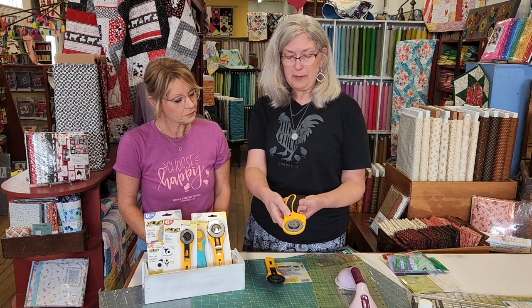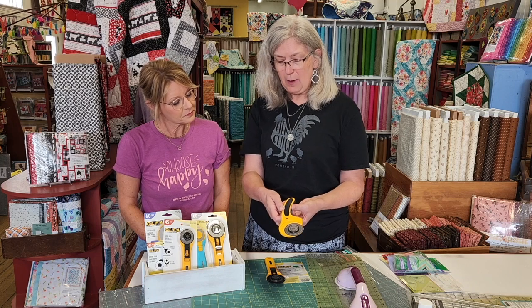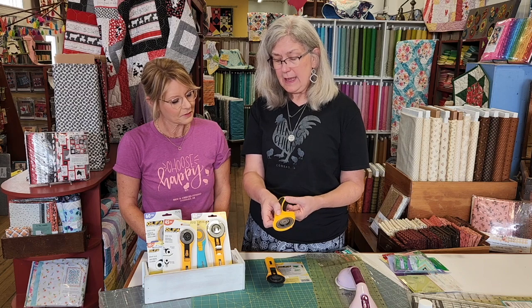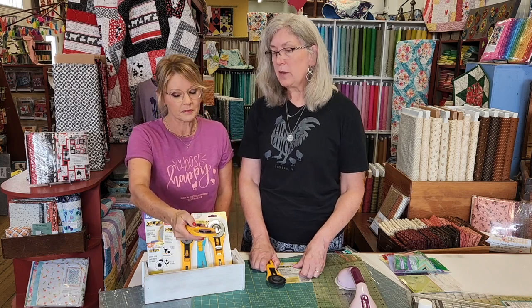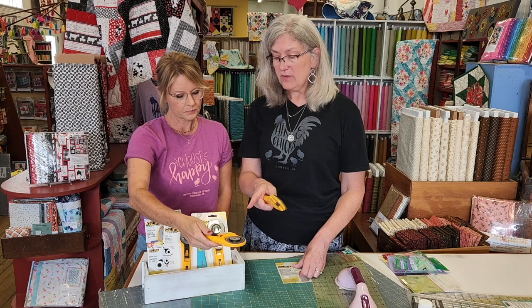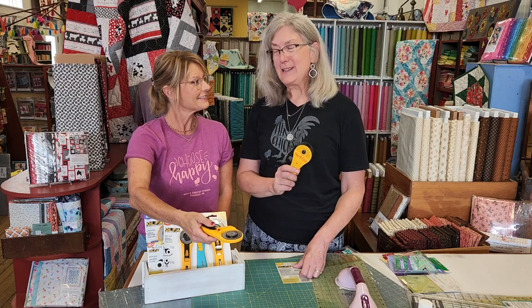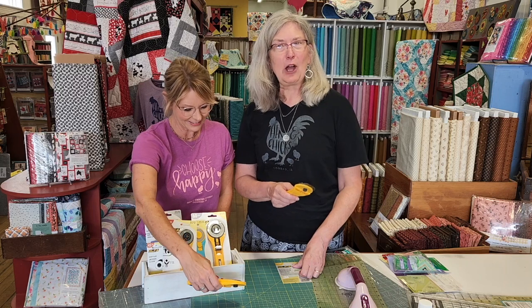I believe this one is locked at the moment. It has a lock. If I unlock it and squeeze the handle, the blade comes out, and you can lock it in place either way. Or just don't lock it, so that the blade always comes back in, and then lock it so that it won't accidentally come out. It's held like this. And that one is very easily moved from right hand to left hand. Yes, because we have lefties in the store. Every once in a while I come up and find that the blade is on the other side, and I'm like, what? That's not right. And then I remember, oh yeah, it's easily moved.